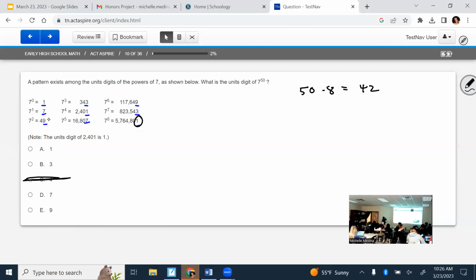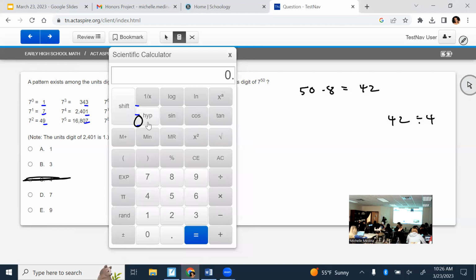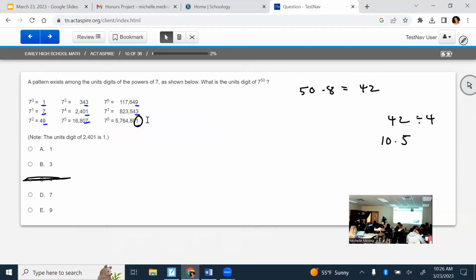So there's 4 different options, right? So now I'm going to do 42 divided by 4. I don't know if that's an even number or not, probably not. Okay, we get 10.5. So that means after the 8, we go through 10 full rotations of those numbers, and then half a rotation. So if we ended on 1, the next one after that would be 7, then 9. I think the answer is 9, is it not? Answer E for that one?